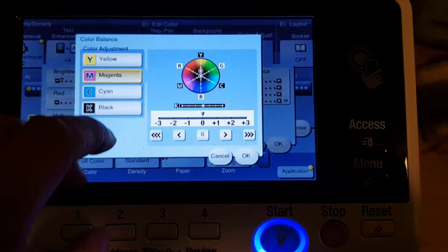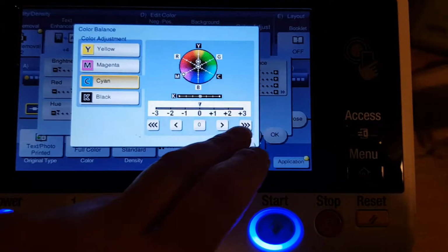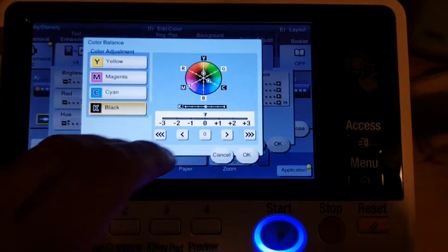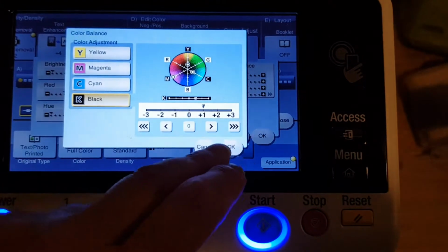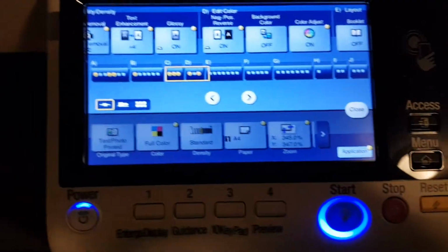I'm going to use less yellow. Up the magenta. Less cyan. We don't want to overpower, make it too green. And just a little bit of black. So this is a different setup of color balance for a change, instead of doing all the colors together.